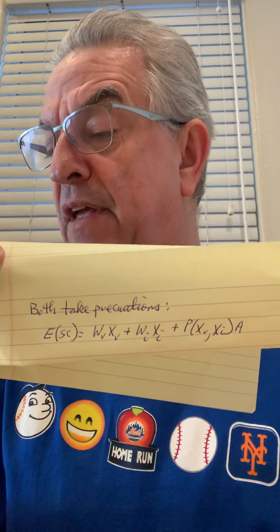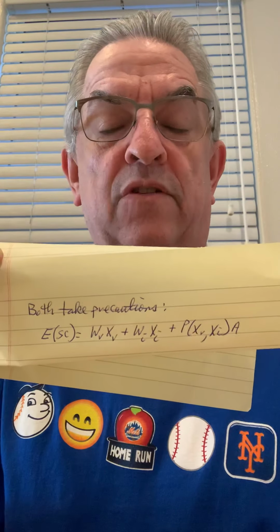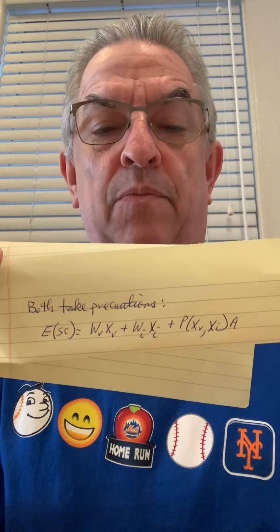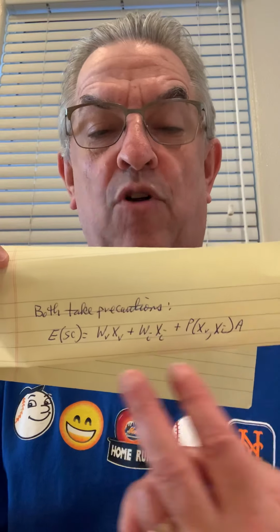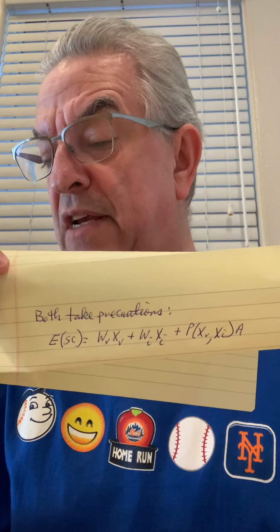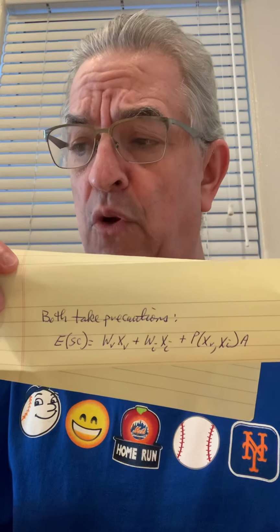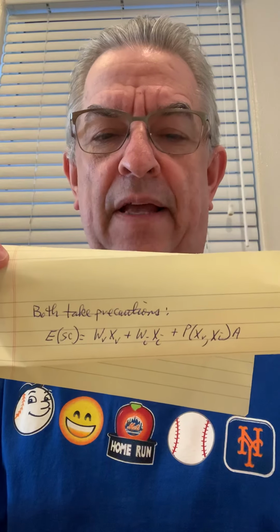And therefore, we've got a situation of what we call bilateral precaution. And even though it's going to be efficient for both parties to take precaution, as you could well see here, are you going to internalize the social cost? No, because you can't control what the other party ends up doing.